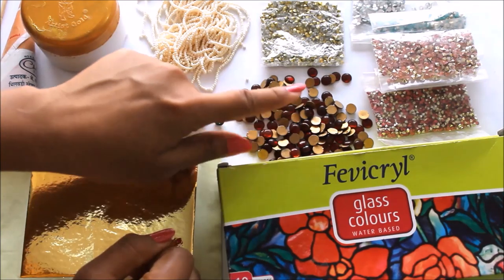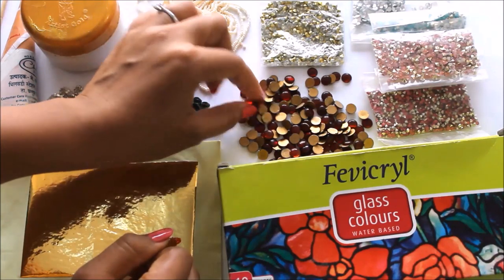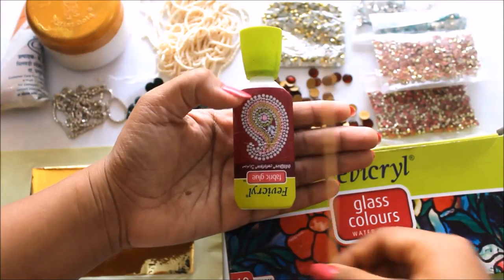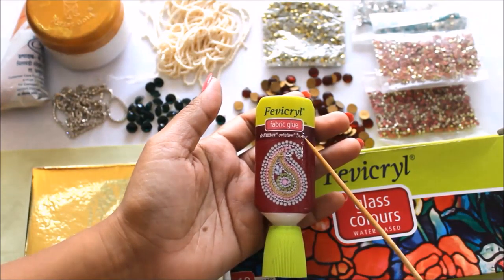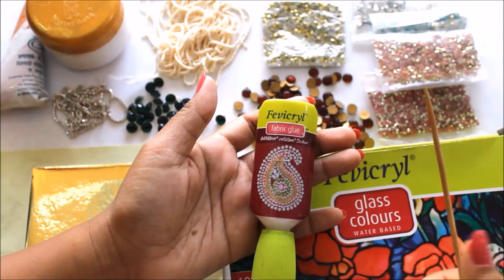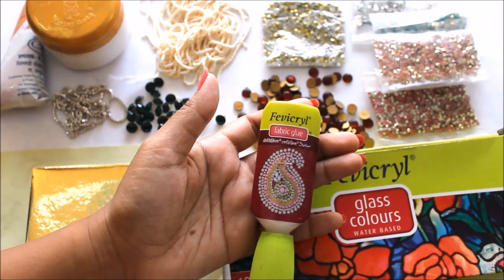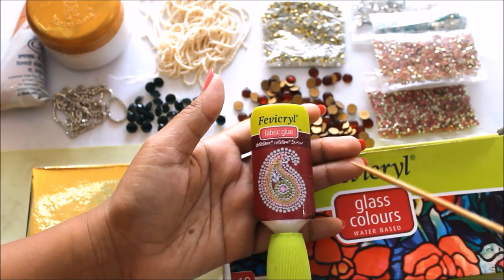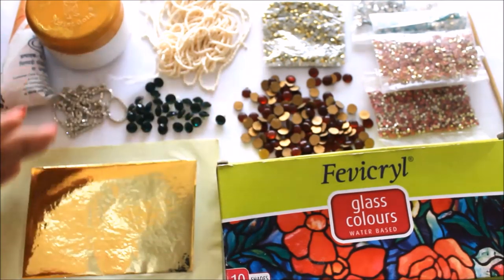The artificial stones come in three shapes — round, rectangular and square — and three to four sizes only. To stick the minas in place you have to use a glue and a stick. I prefer Febucril Fabrica glue because it dries strong, hard and transparent, so if there is any remaining glue it won't be visible. I use a bamboo stick to pick up the glue, and sometimes a tweezer if the stones are bigger in size.